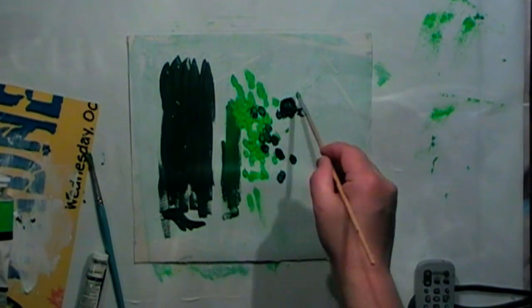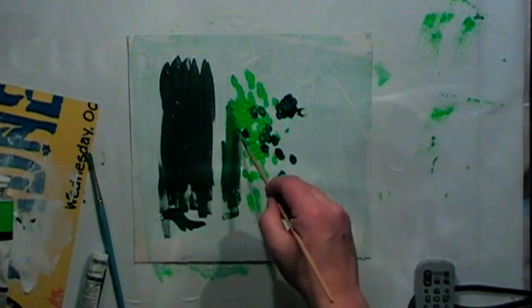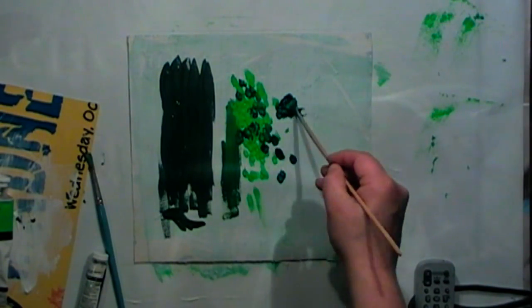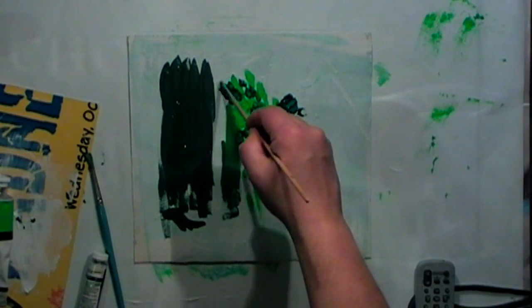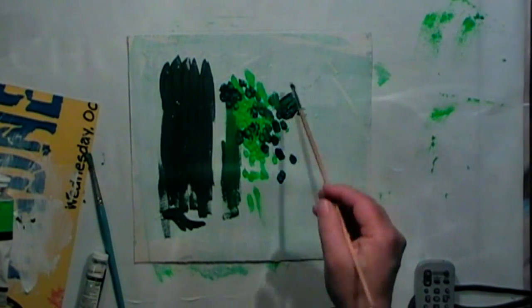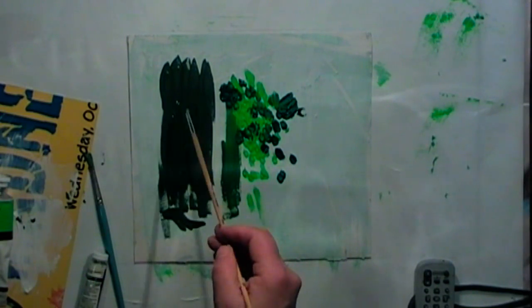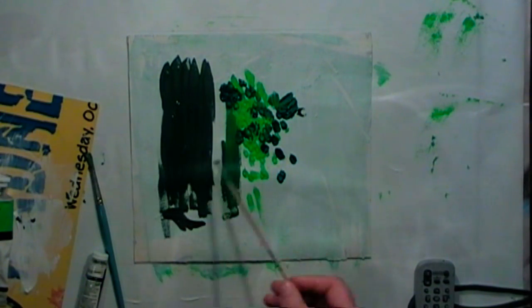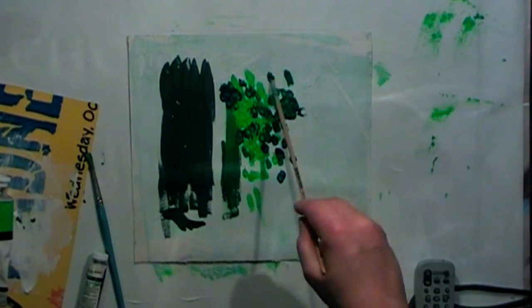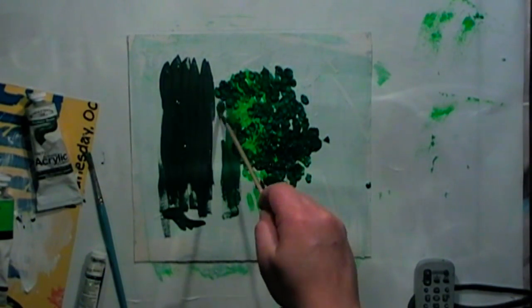But you see how these brush strokes are staying sort of distinct, and you can see how this over here, the liquid paint, has kind of started to spread out, and that will continue to spread, but these, they're holding their shape. Impasto in a nutshell. Hope that helps.